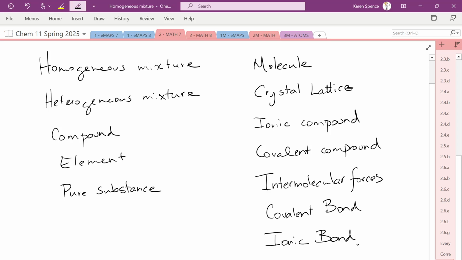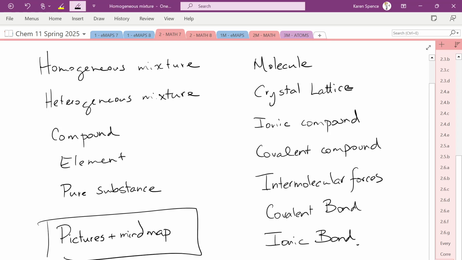You know what would actually work really well for this? A little mind map. I feel this would lend itself really well to a mind map and drawing pictures of things too. Feel free to take a picture of that if you want to. I'll post it up on Teams. You can do flashcards, pictures and a mind map, whatever you want. Just make sure that you know those words, because there's not going to be a quiz on them, but they will be on the test on Friday.